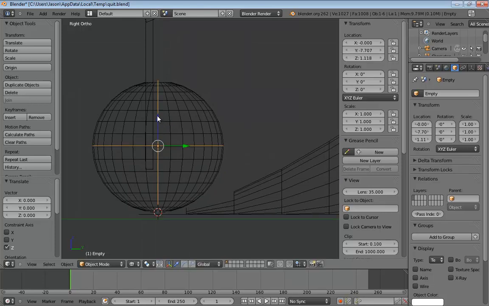Now, I hit the 3 key on my numpad to go into that right orthographic view if you need to do the same thing. But please, please, please keep in mind, as this class rolls forward, I will quit worrying about navigating the viewport in terms of commands. I really need you guys to practice that and get very comfortable with jumping between different views.